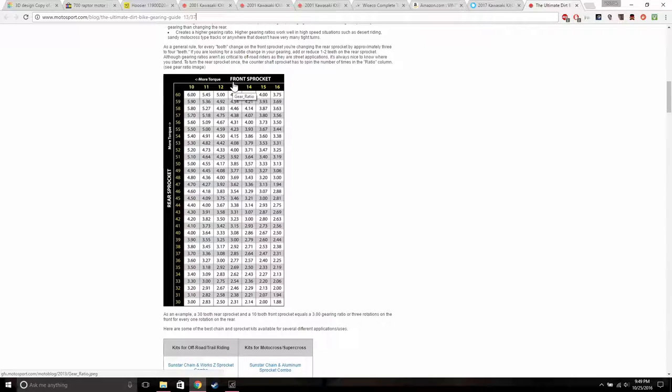And sprockets. In the other video, I said I want to change the sprocket size. I said a smaller sprocket to make it faster. That's true, but I forgot the count and torque, and wheel size. So right now I am riding on the drive sprocket, or front sprocket, 13 by 37, which puts me at, what is it again?